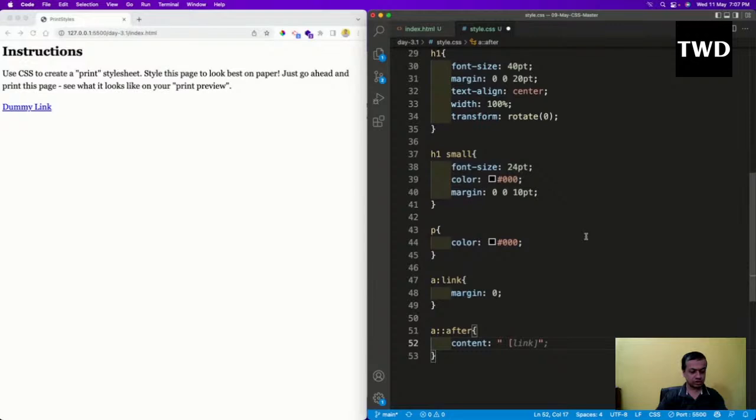You will see what we are doing here. This is a very important thing. I'll use attr, the href, and this thing.